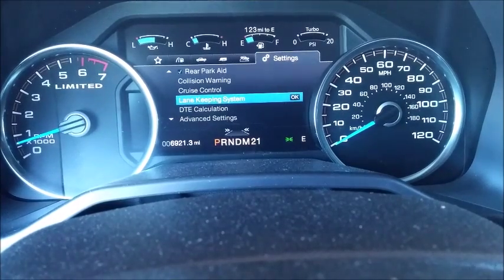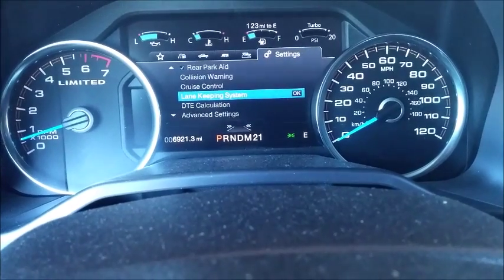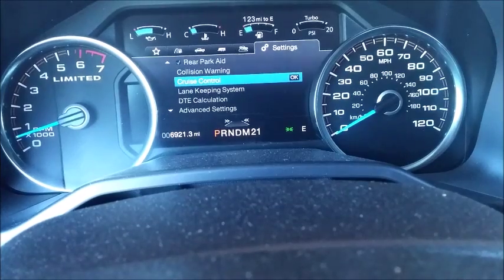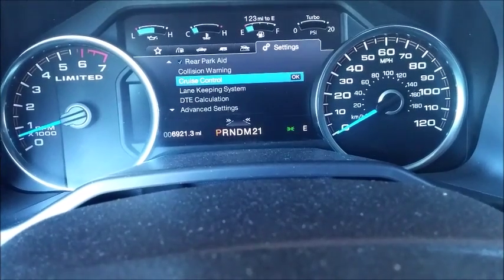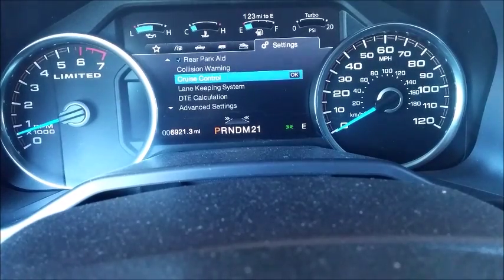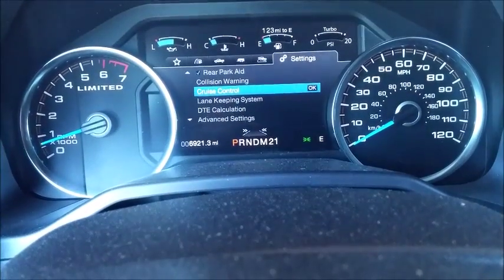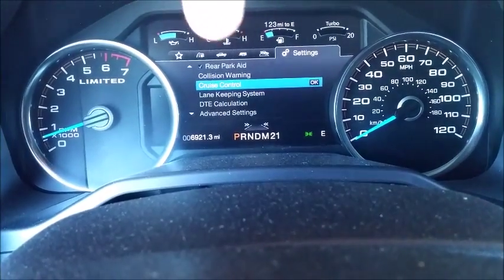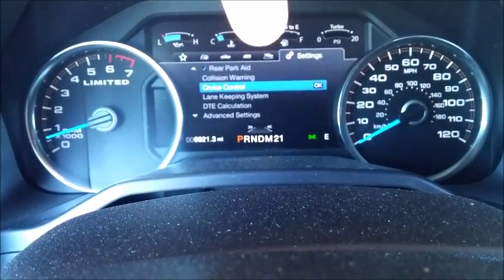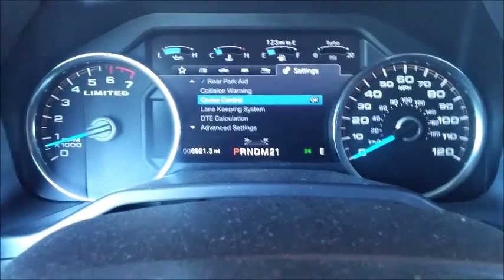Here we have some more stuff specifically for off-road — you can look at power distribution and set things up. You can turn off the lane keeping or tone it down so it's less aggressive. You can change the cruise control to regular cruise control if you don't want the adaptive. You can also turn on and off all the other nannies — collision warning, etc. I like the menus on this Ford. I've seen it in other Ford vehicles, but I really like this on the larger screen. It's a little easier to use than the infotainment for this sort of thing.